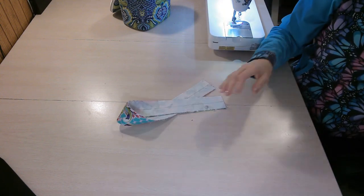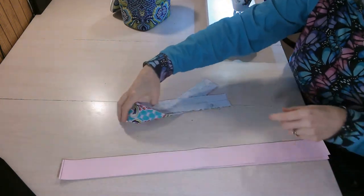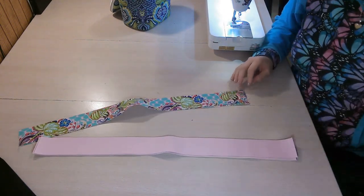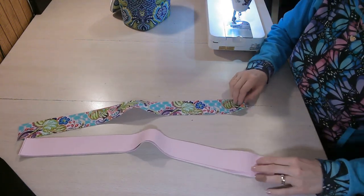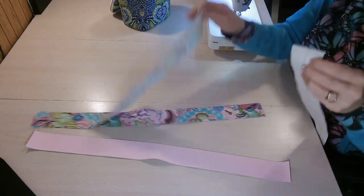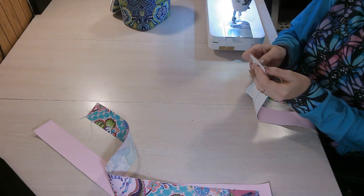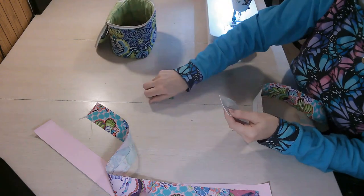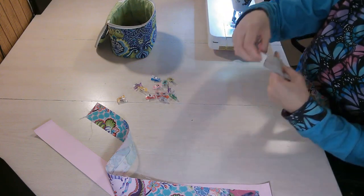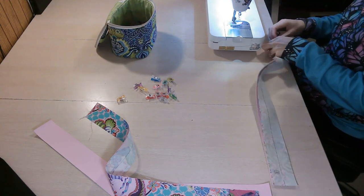For the handles, you'll have two different pieces because they are a double-sided handle. So you'll have your two lining and your two exterior. For this, what you need to do is take the lining and exterior handle and place them together, pretty sides touching, on the short edges. So just one short edge.